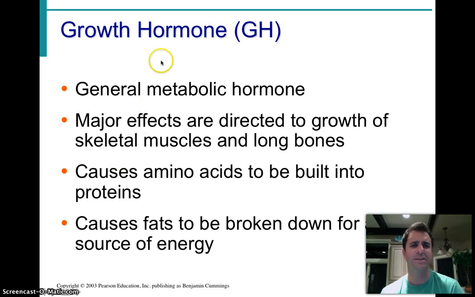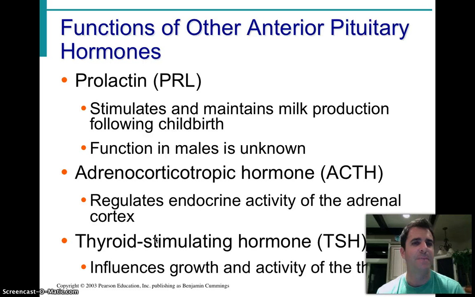Now, growth hormone, it's a major metabolic hormone. We already talked about skeletal muscle and long bone growth. It causes protein production, also causes breakdown of fats to release energy, which is why it's so beneficial if elite athletes are injecting growth hormone. It's undetectable because they already produce it, and it causes protein production and energy from fats. So it's very commonly abused, it is thought, in professional athletic bodies.